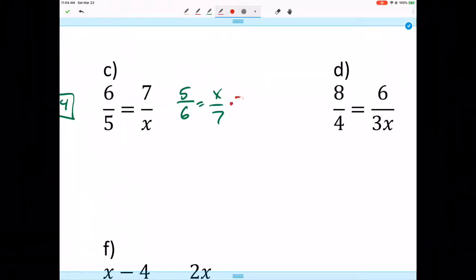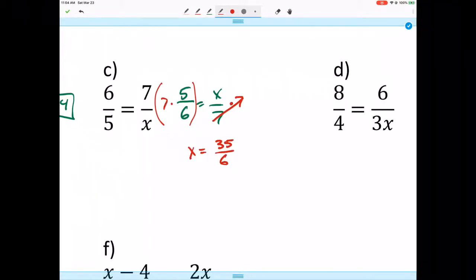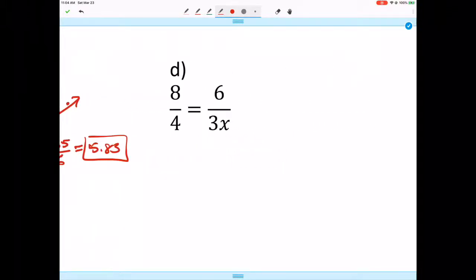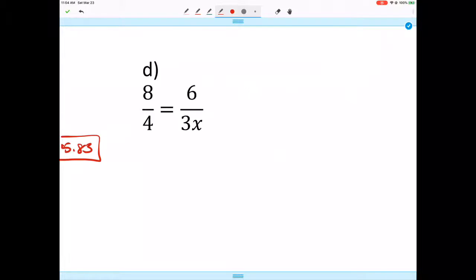If you do it a different way, like I said, that's fine. So here we'll multiply both sides by 7. That would cancel, and all we'll get is this part. x equals 7 times 5. That gives us 35 divided by 6. That is as simplified as it can be. We'll just write it as a decimal, which would be 5.83.